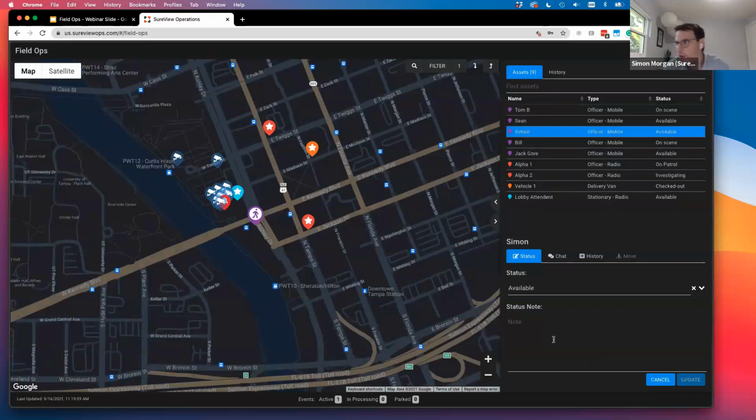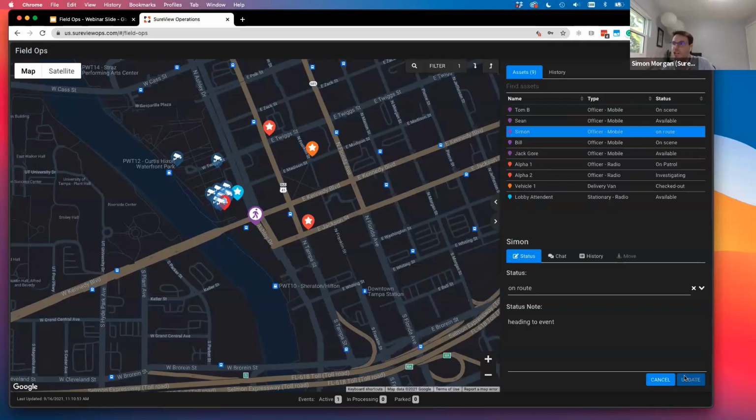Now, below here, we're able to update and provide additional information and interact with some of these assets. So I'm able to change the status of an asset. I can go down here and say Simon is actually en route, heading to event. And when I type or update any of these entries, what this will actually do is it will send a notification out to every other user, whether they're on the mobile app. One came on my watch just now. Everyone will get a notification that a status change has occurred.